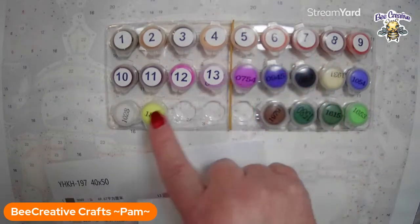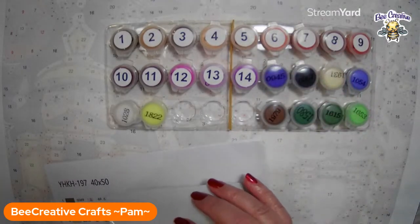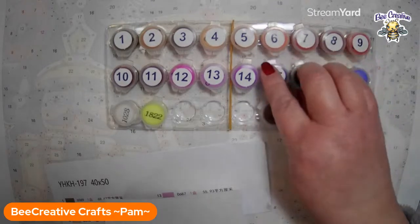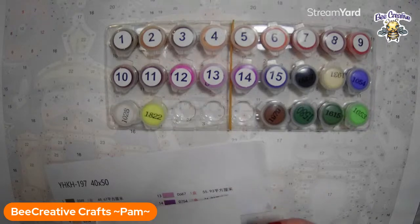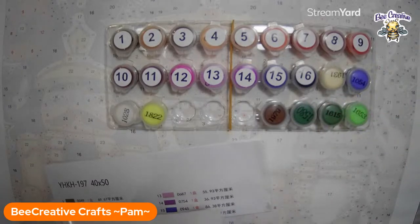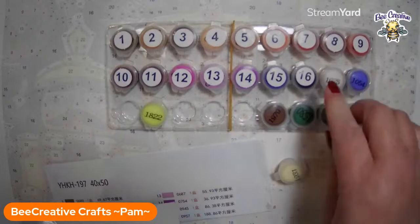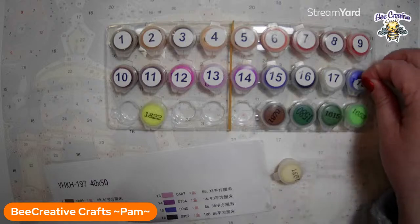And y'all, I'm just making sure that this number here matches the one over to the side, and then we will get going. Because on my diamond painting kit, I picked the wrong number because I wasn't paying attention. So I don't want to do that with this because this will be a little harder, I think, to correct if I paint it the wrong color. At least with the diamond painting kit, I could pull the little diamond drills back off and take a look-see. And with this, I cannot. Okay, so you are in the wrong spot. Like I said, I did stick these back in there. I remember doing that, so. 1054.